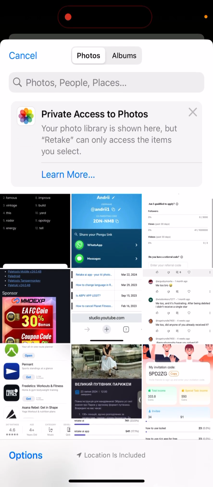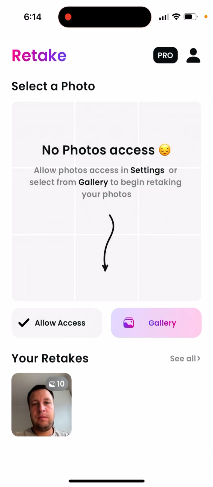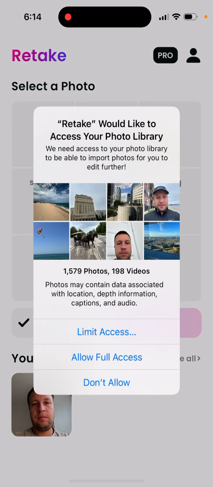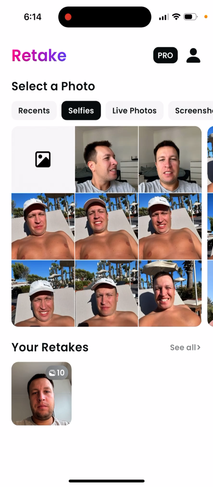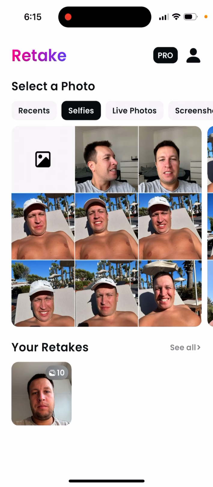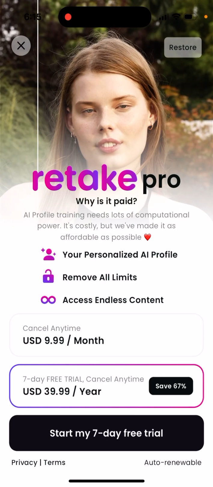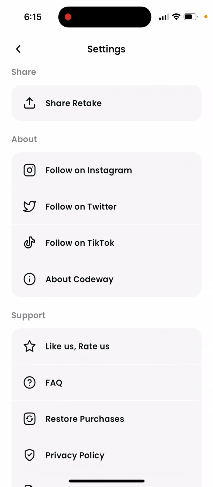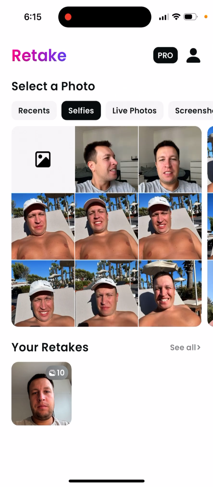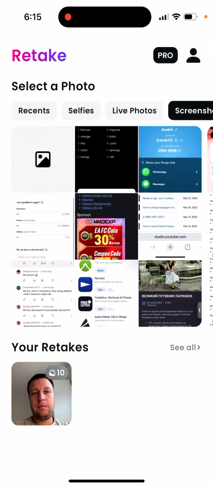So let's just try it again. I'll try to show you. Here I can just select whatever. Here are some of the photos I have, and all right, you see that in fact you need to upgrade. You can try some of the features for free, but to add an AI profile you eventually need to upgrade. So you can try one photo for free and then you need to upgrade. Oopsie.